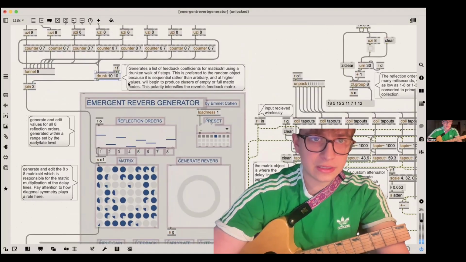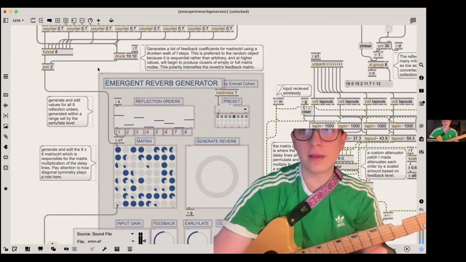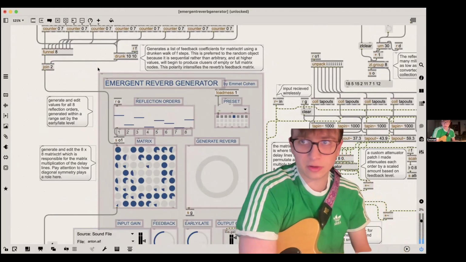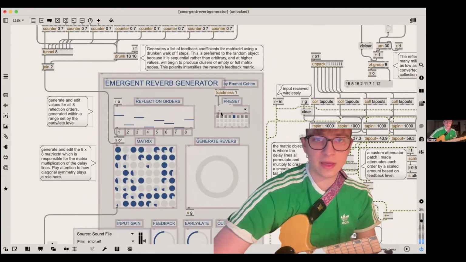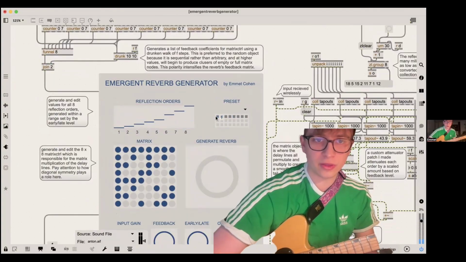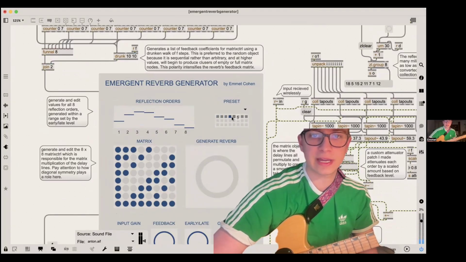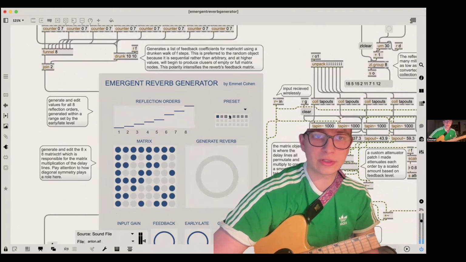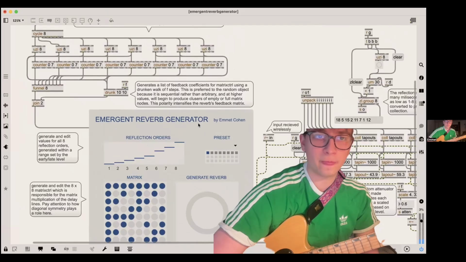I use this logic for the values of the matrix because I wanted adjacent and similar values to be clumped up in the matrix, because that is a pattern that's observed with these optimal reverb matrices. These are actually presets I made that are optimal matrices for feedback that don't result in any unwanted ringing out.